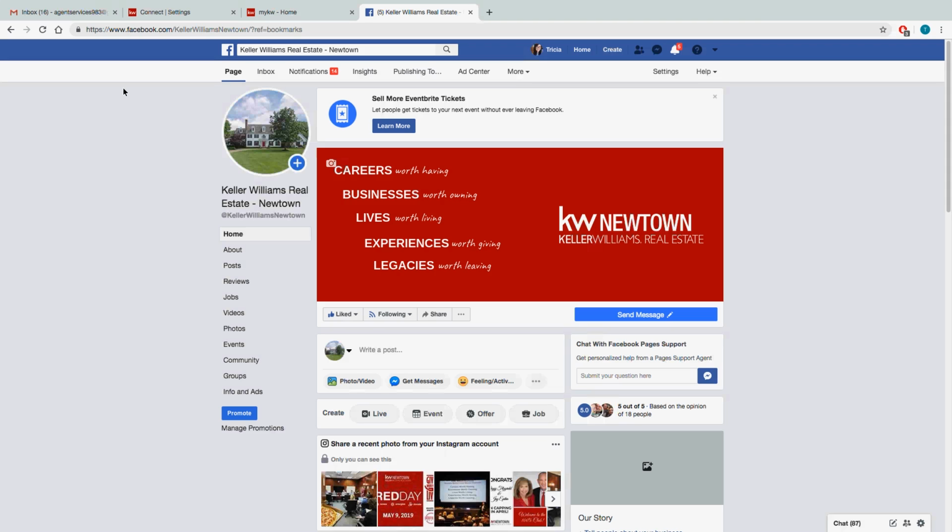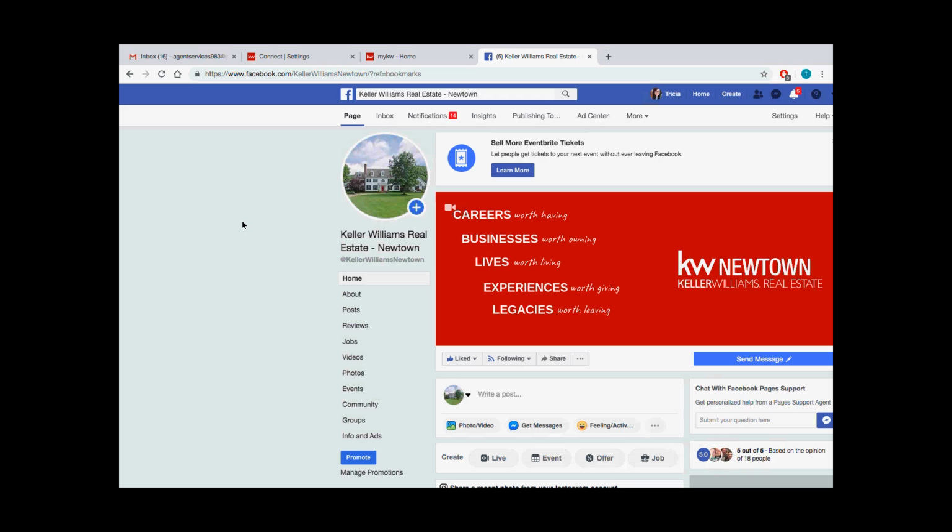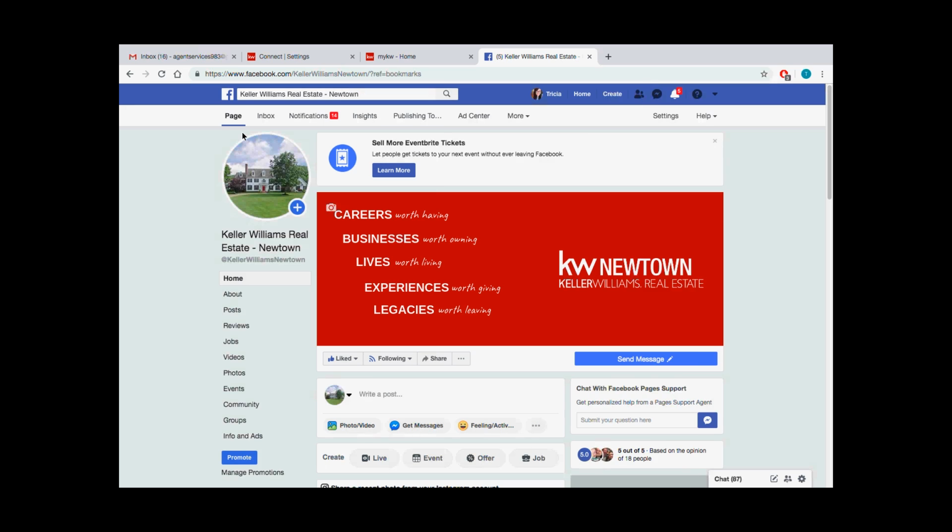But if it has anything else after that, don't add it. It says /model. Yeah, we don't want that. Which is weird, because if you type in, or even delete everything, if you just copy from this KW after, that's fine. But all you need is facebook.com/ and then whatever it says here and nothing else after it. We don't need any of the other stuff on the URL after it.